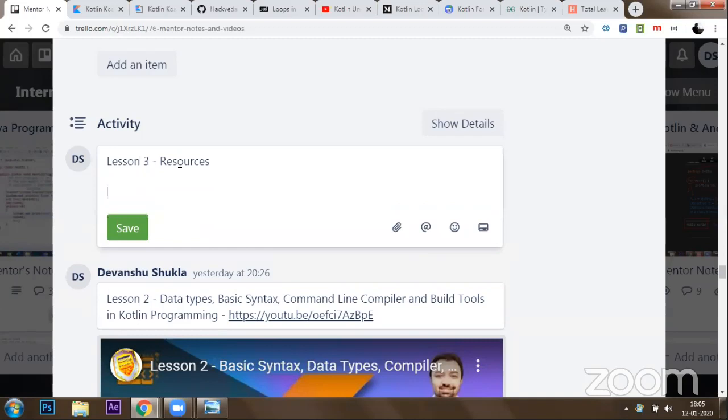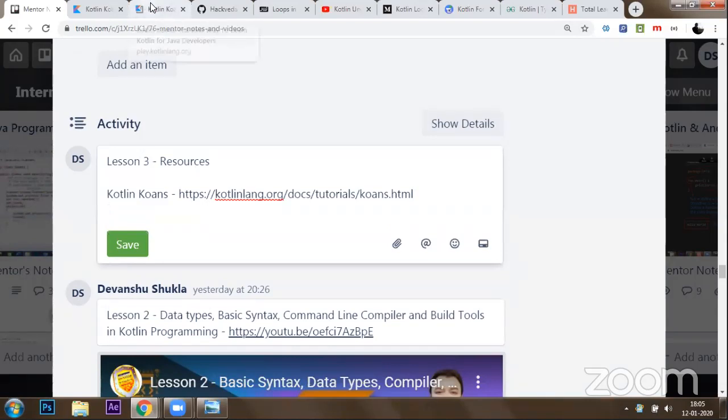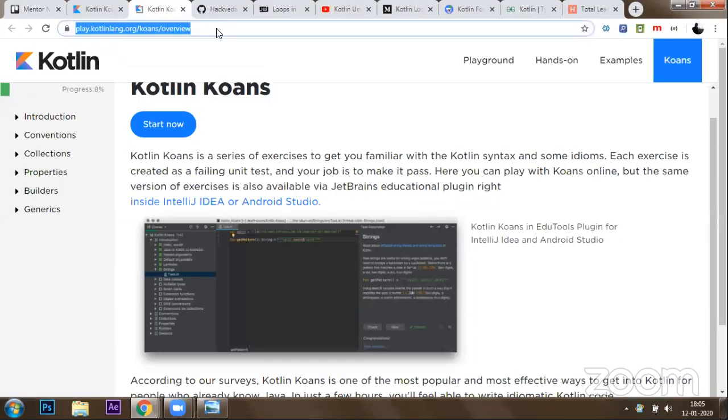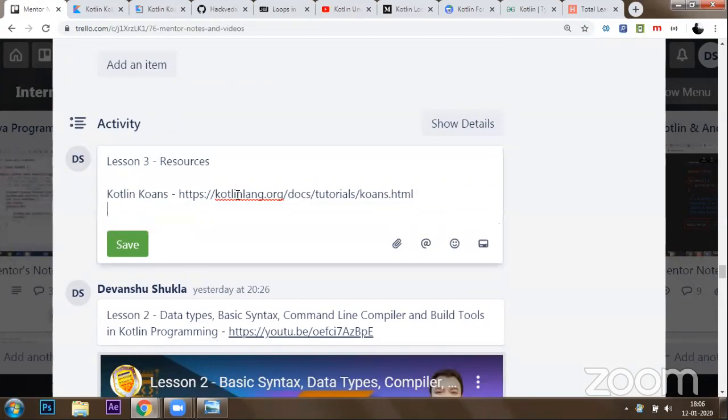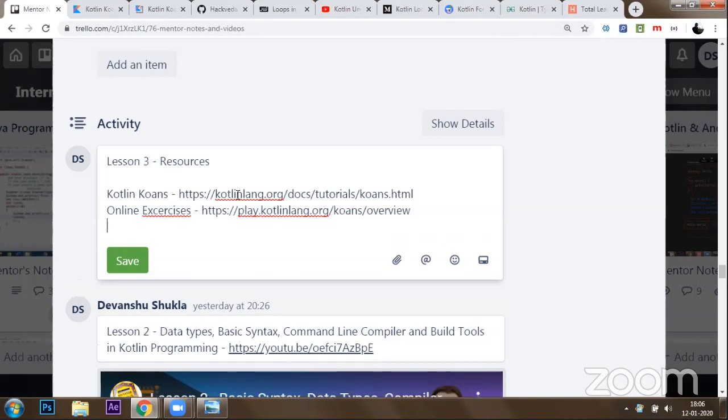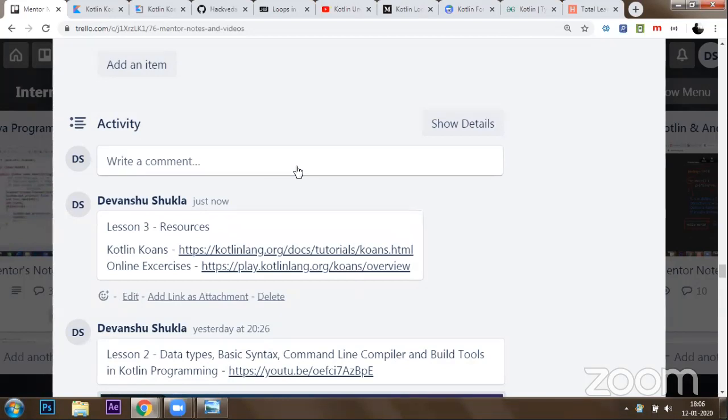So here we have the Kotlin Koans. You can start Kotlin Koans here, and you can quickly start online exercises here. Okay. So these will be the resources which you all can quickly observe.